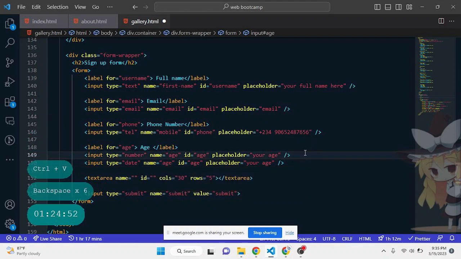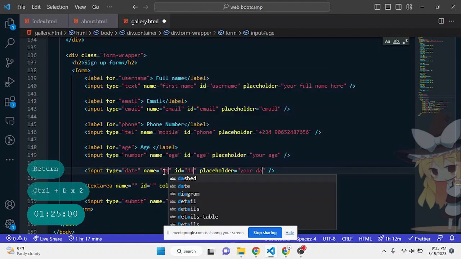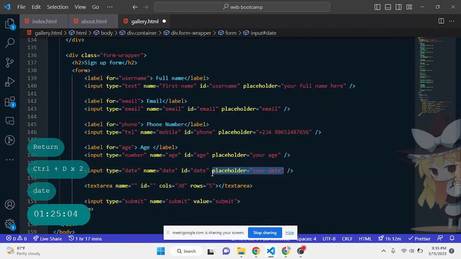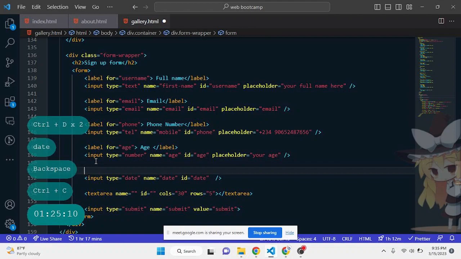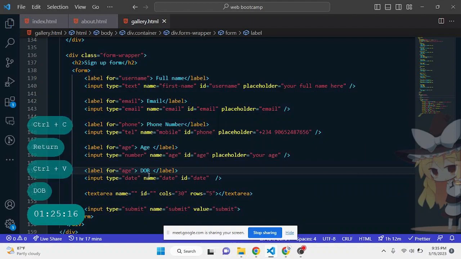Let me change this age test to date. This date doesn't need a placeholder, so don't disturb yourself with the placeholder. You can only add a label to tell the person that what you are filling is a date, probably DOB, date of birth.